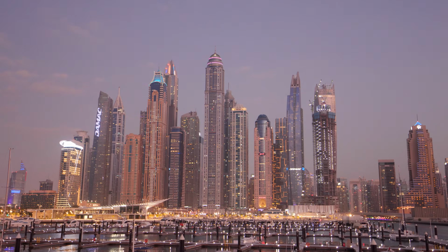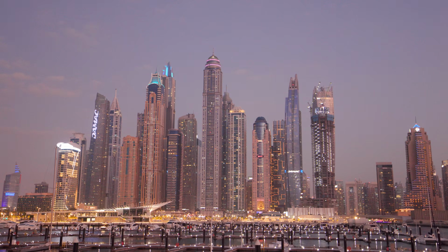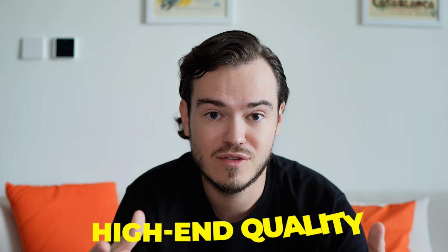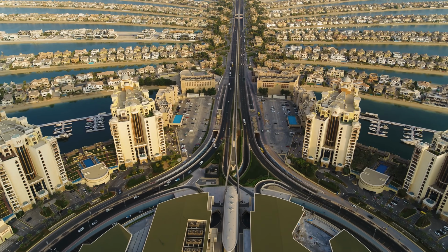One extra tip: although many say focus on the residences that are branded, I wouldn't really focus on that as much. I would just focus on the actual high-end quality, most importantly, because even the villas on the Palm Jumeirah, they're not really the highest quality. And some of them are, you just need to find them, check it properly, and if they have all the amenities that tick the box for you, then that's a good investment.